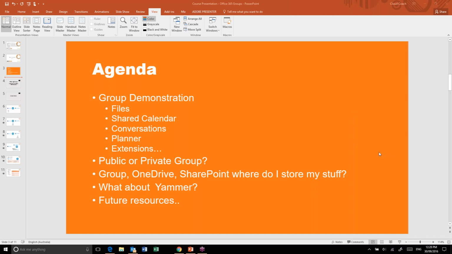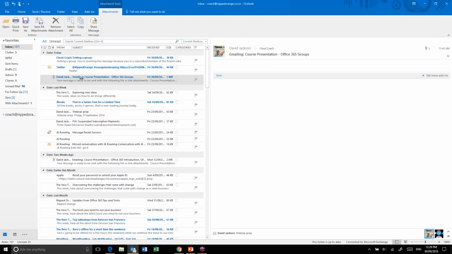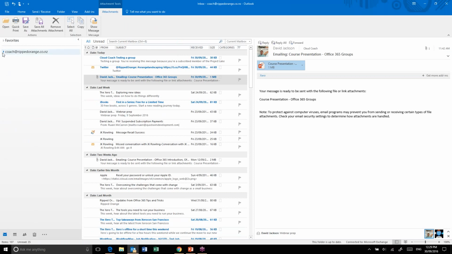Scott, just to answer your question there around Outlook. You need to be using, so I'll just pop up my version of Outlook here, and you'll see that I'm using Outlook 2016 Pro Plus. So if I come into favorites here and come down to groups, I can see the groups are here within my Outlook, my desktop version.